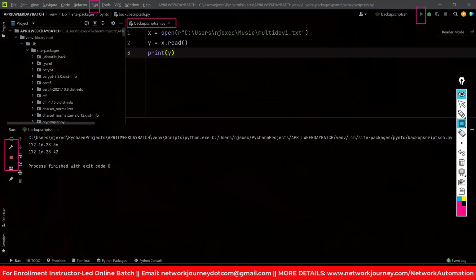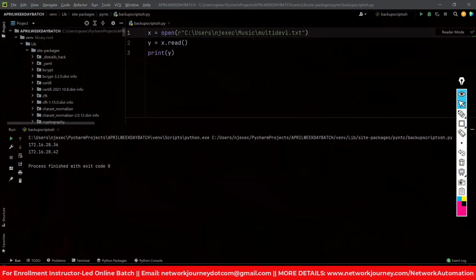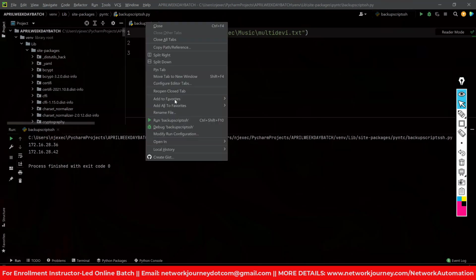You can see me going sometimes to this, sometimes to that. Don't think I'm going to each one for some reason. It's just to show that these are all possible methods to run your script. When you write the script, don't leave it idle. You have to run it. So to run it, you just right click and hit the run button.